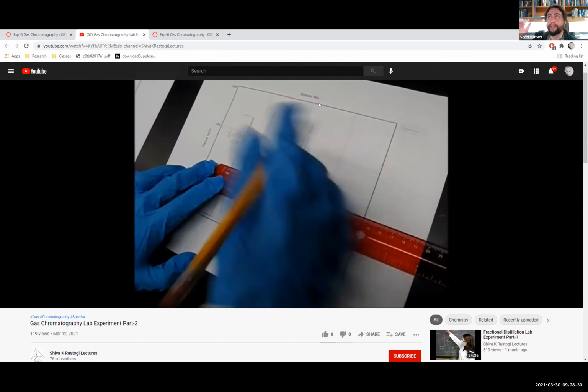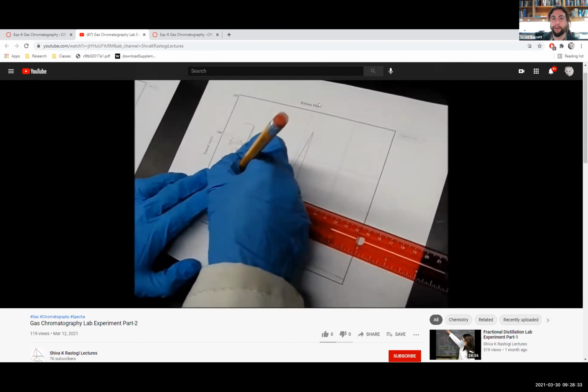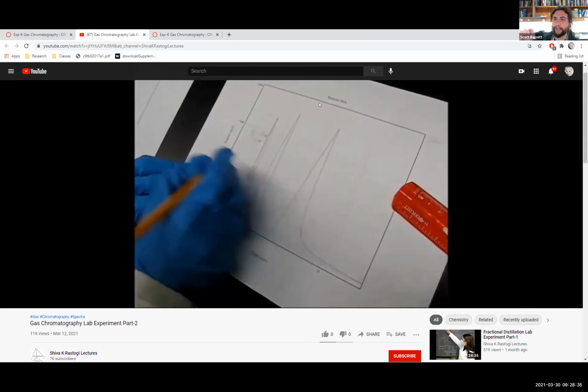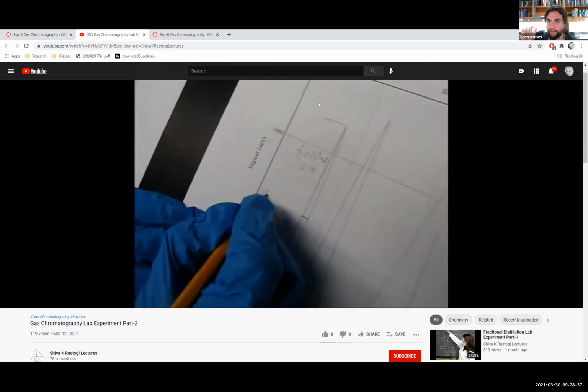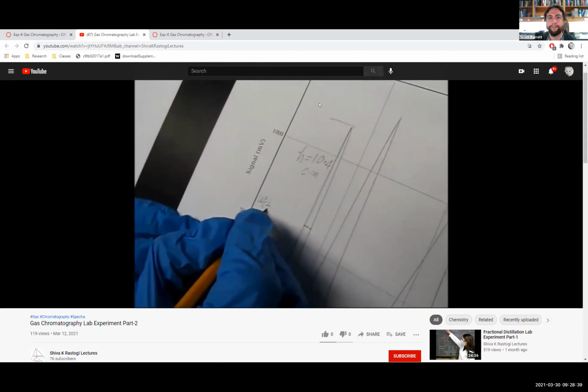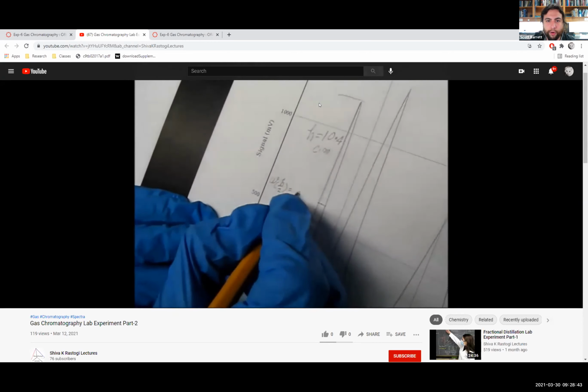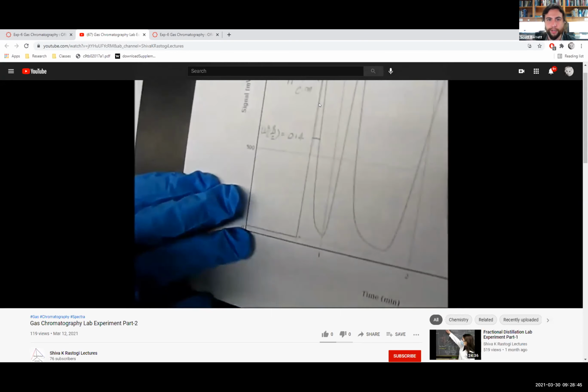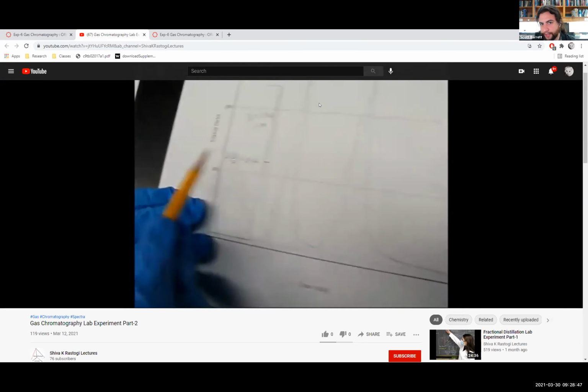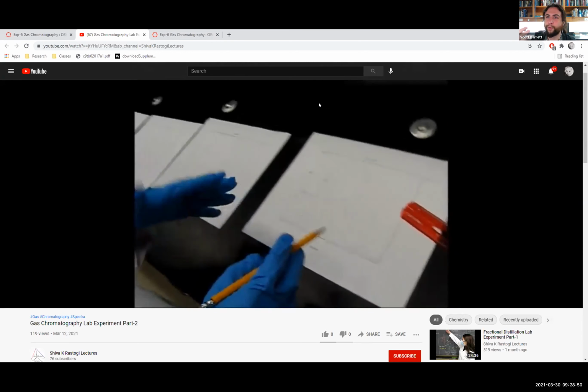You don't want to measure the width at the top. You don't want to measure your width at the bottom. Right in the center is going to give you your precise width, from which you can calculate your area. And it's the same way that you would be doing it in regular geometry. So in this instance, we have 0.4 as our width.